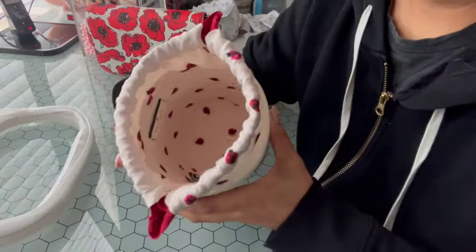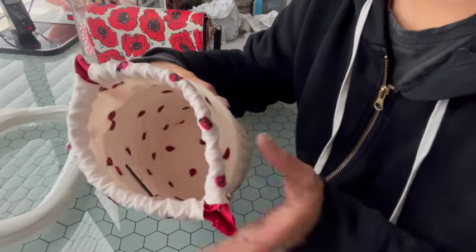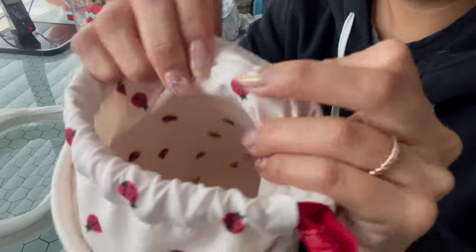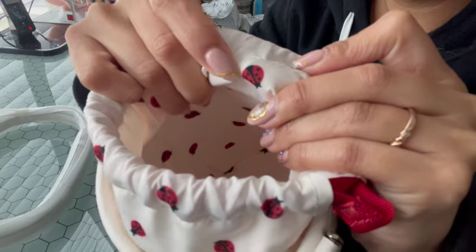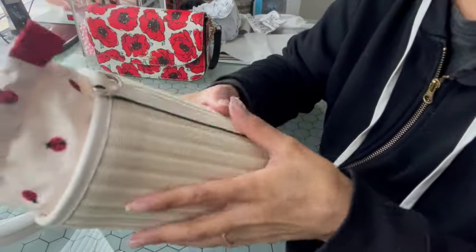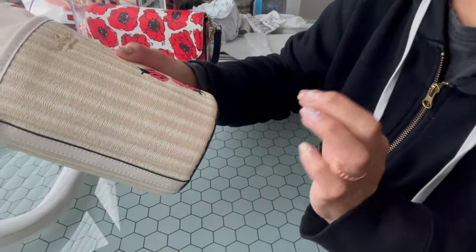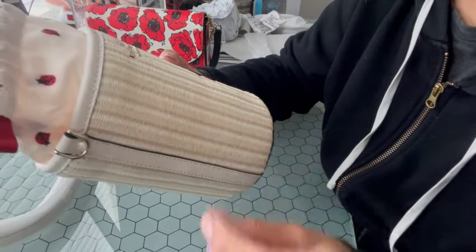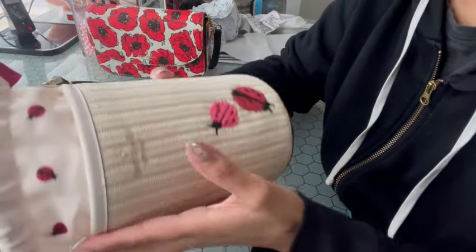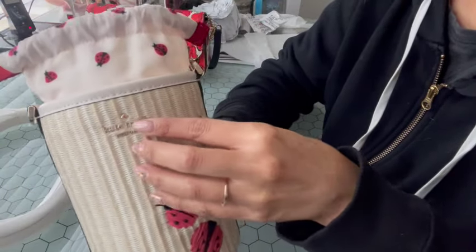So inside, you get a bunch more ladybugs, and I think they're adorable. Look at that detail. And that's one thing I've always loved about Kate Spade bags, is they're simple, yet have these little small details throughout their product or bags and all that. So again, the metal logo.